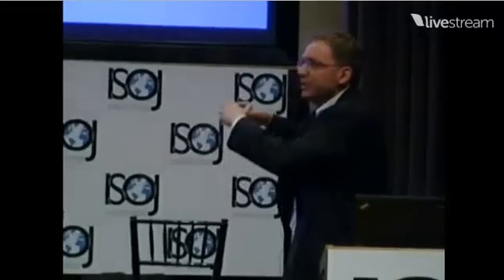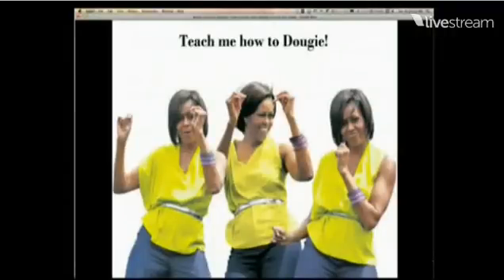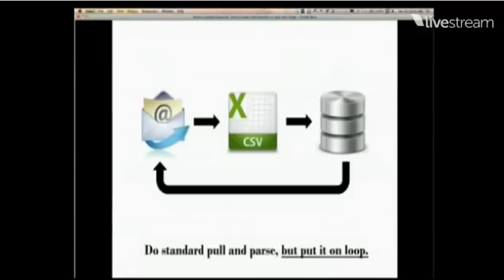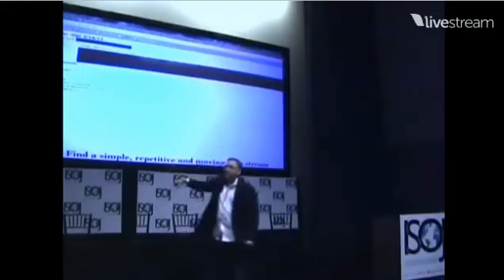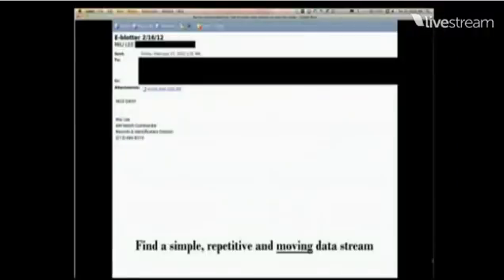At the Los Angeles Times I've spent some time over the last few years experimenting with that, and I want to show you how that process works and how you can create algorithms that write the news for you — and also find it. So here's how you Dougie. Step one: you find a simple, repetitive, and moving data stream that updates every day or with some frequency. Like home sales. In this case, it's an email I receive with a list of people every morning from the Los Angeles Police Department at about 2:30 in the morning. It includes a CSV file spreadsheet that has everyone arrested the previous day and booked by the LAPD.